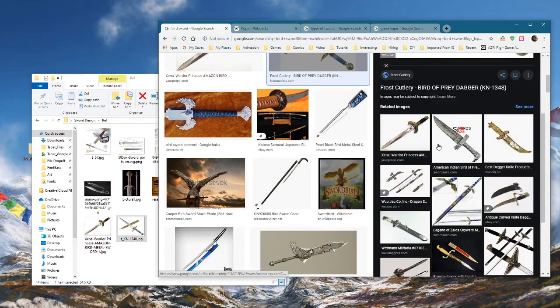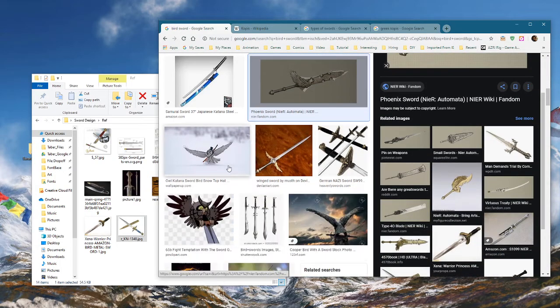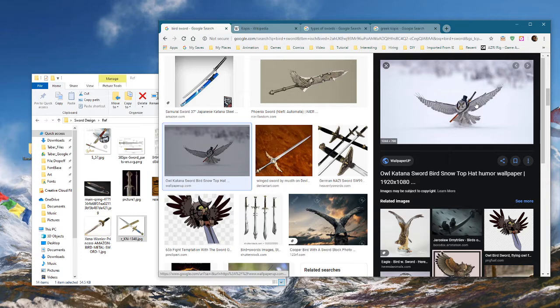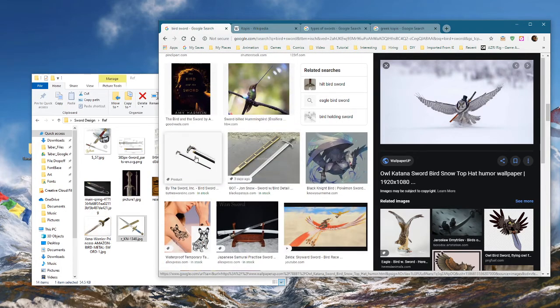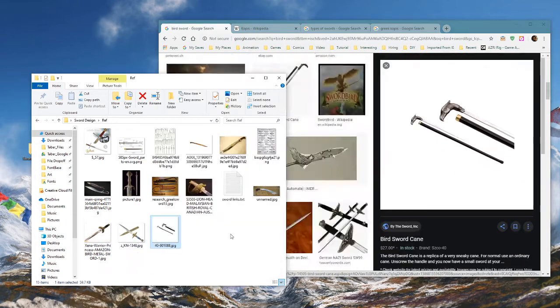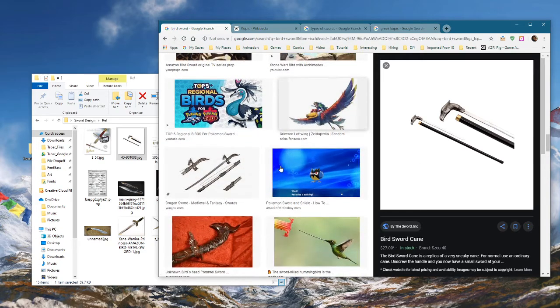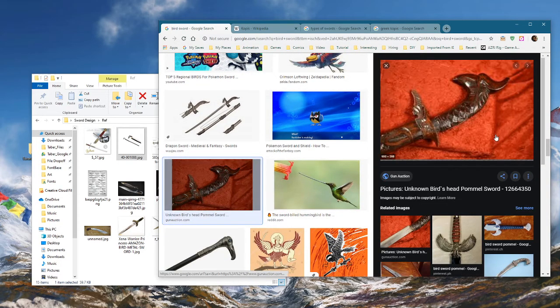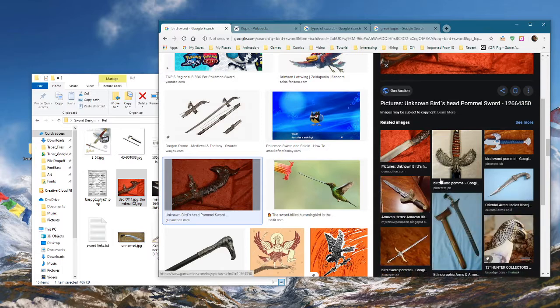They also do kind of look a little bit royal. Here's a bird off the side, right? Here's a nice photoshopped owl with a top hat and a katana, which I love. You never quite know what you're going to see, and it won't all be useful, but here's a bird head grip for what looks like a cane sword or something. Yeah, you just kind of got to do a lot of research and find out what is out there. What do you want to use? Here's a wooden bird head, so that's good. That kind of ties into that idea that I had earlier.